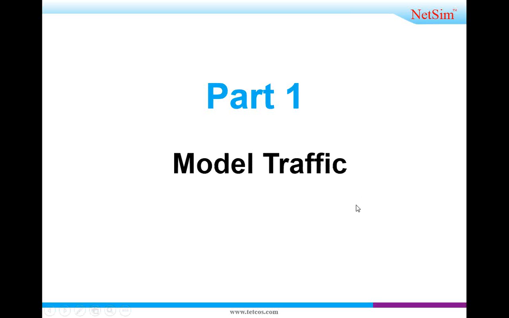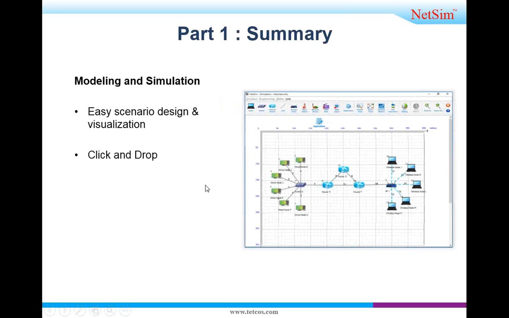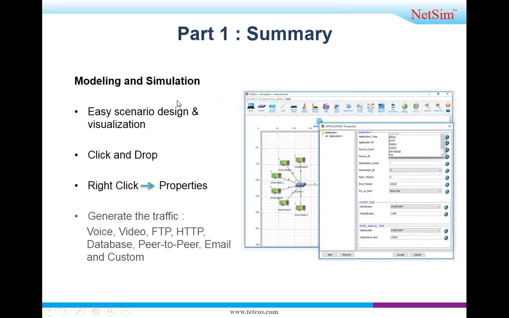Then model traffic. You can model the traffic on any node by selecting the node, and you can generate various kinds of traffic like email, HTTP, peer-to-peer. Then simulate the network. After modeling the traffic, you can simulate the network and see the result. So this is one summary of this modeling and simulation.